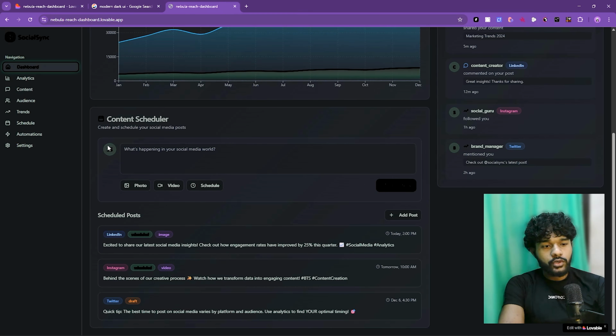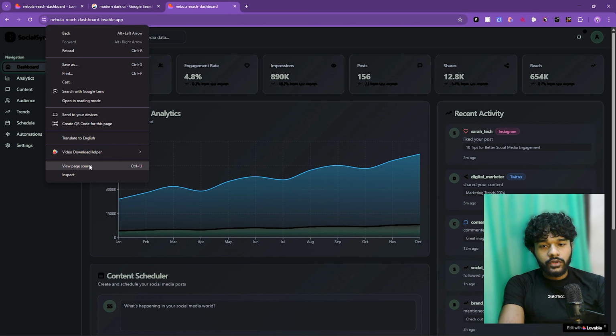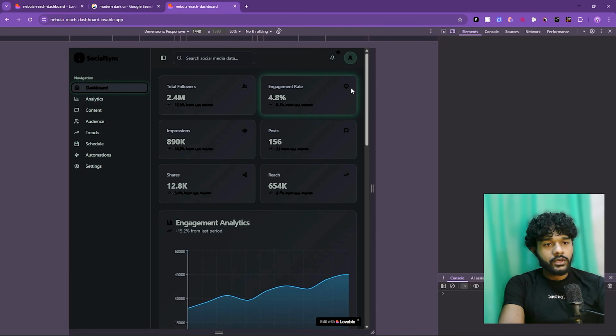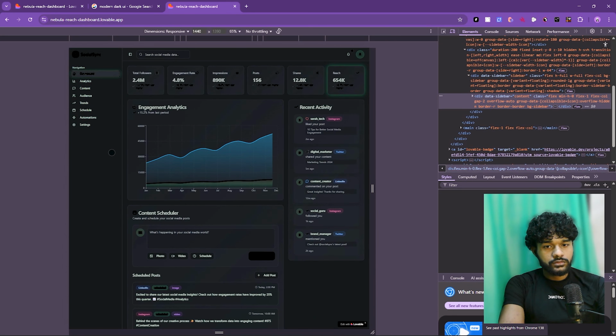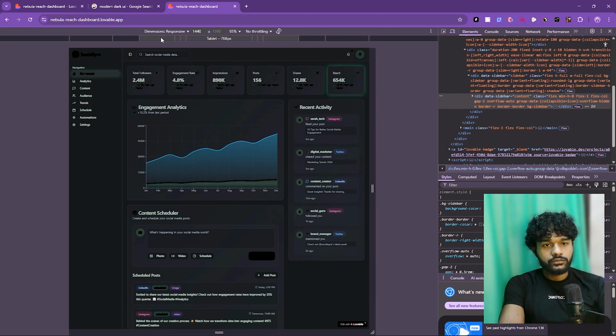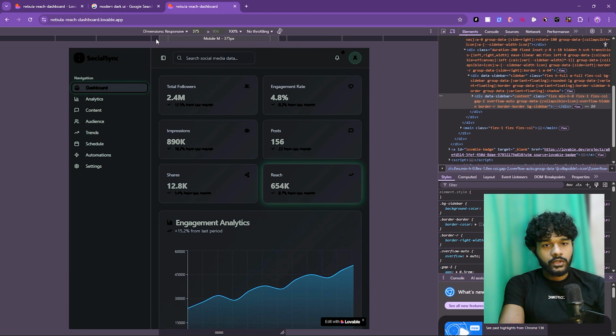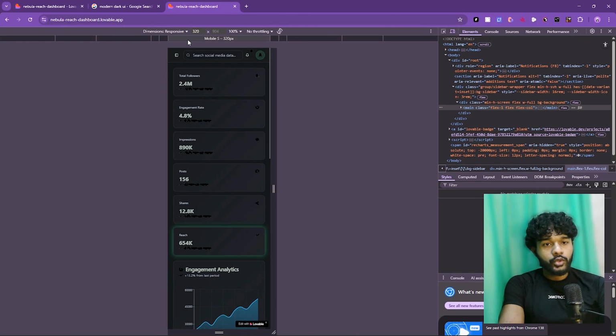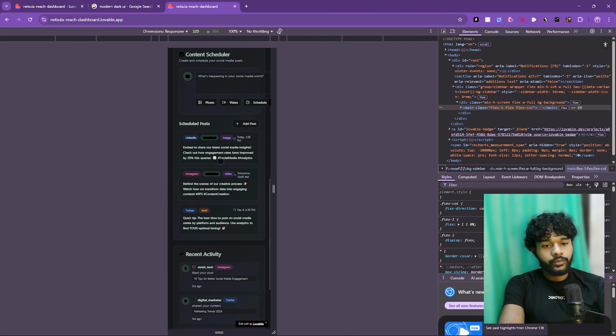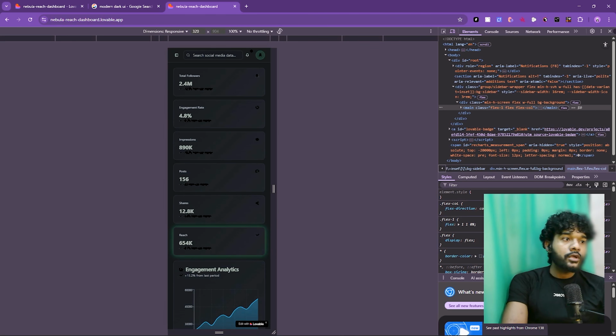Okay, the dashboard looks pretty great. If I go in here to inspect and let me just minimize it, looks good. Come to the tablet version, looks good. In the mobile version, it looks literally cool. This is literally going to save me hours, and I know it will save yours as well.